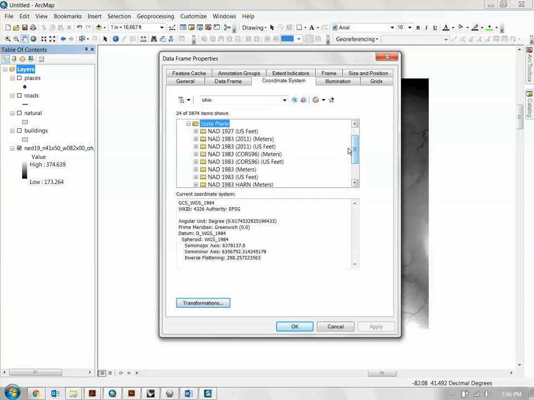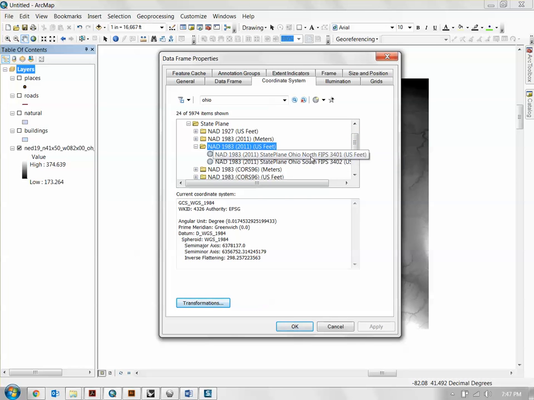Now, guys, I want you guys to click on the NAD 1983-2011 US feet folder here. Everyone should see this folder for every state. This coordinate system is the default coordinate system for pretty much all of North America. So if you're working within North America, always try to find a coordinate system that's within this folder here. If you want to work in meters, you can simply use the meters option here, but I think most of us like to use feet.